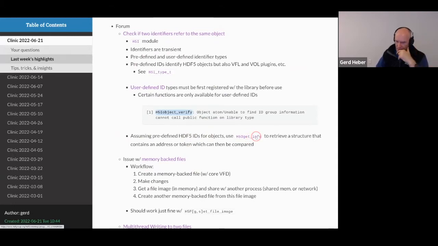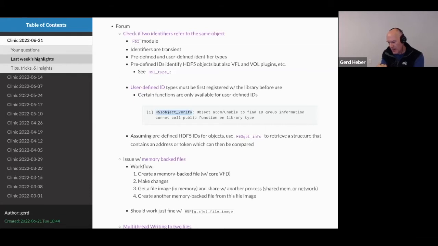You can use that to receive a structure that has fields, and among the fields, depending on which version, there are also versions of this info structure, there is either an address in there, or in newer versions of the library, a token. And then you can compare these addresses or tokens as a first-order check if these two objects are identical.